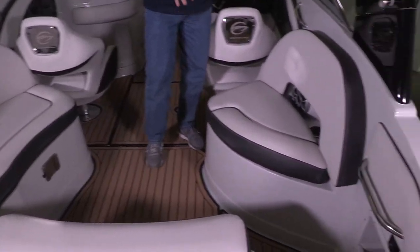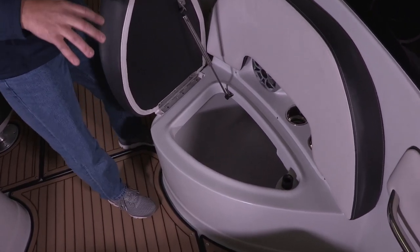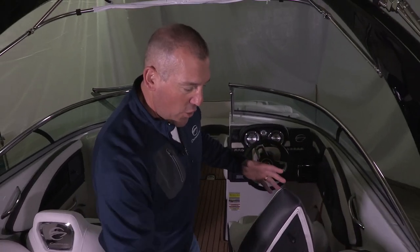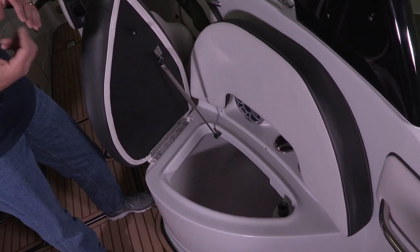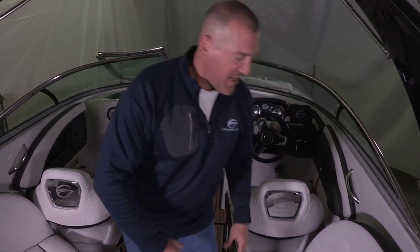I call this seat the love seat — it's located behind the driver's seat. What this design is all about is that this is a built-in oversized insulated cooler. It's hands-free, based on a stainless steel shock mechanism. When this boat is built, we spray in closed cell foam all around this area to insulate it. You can fill it with ice, put drinks, put food, and it's self-draining back to the bilge. This is one of our most popular features because the storage capacity is about 84 quarts — more than two times the oversized carry-on coolers in most other boats.